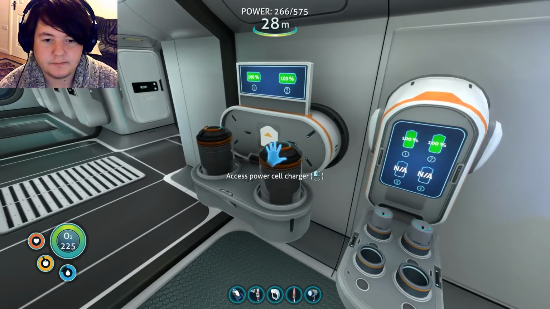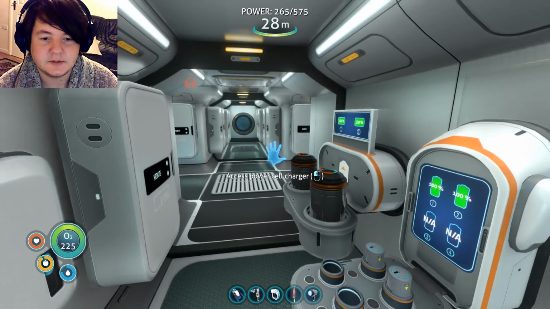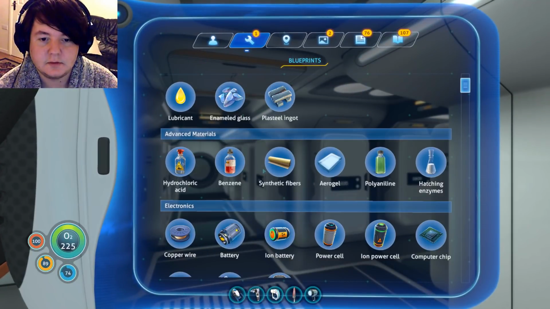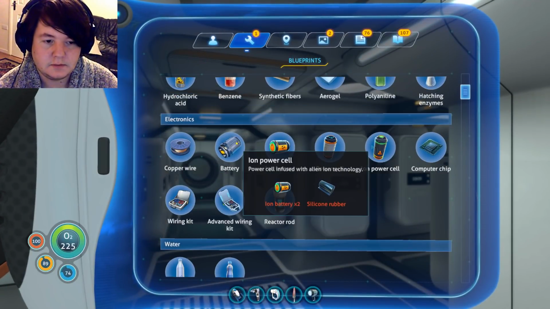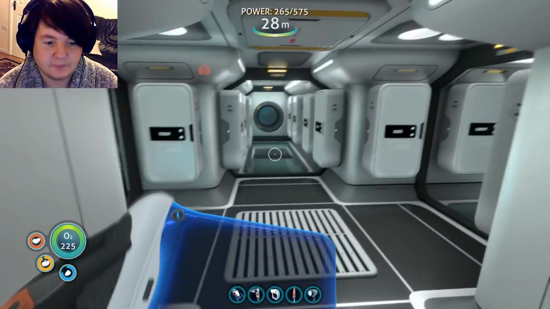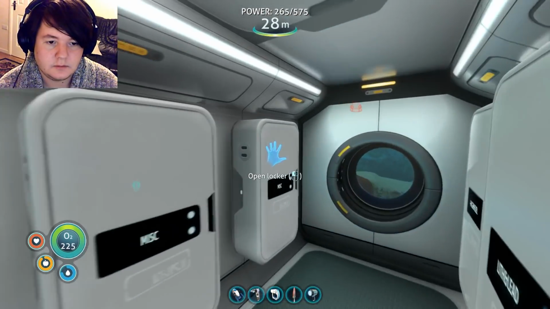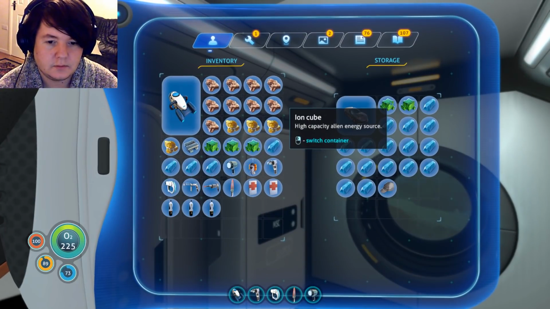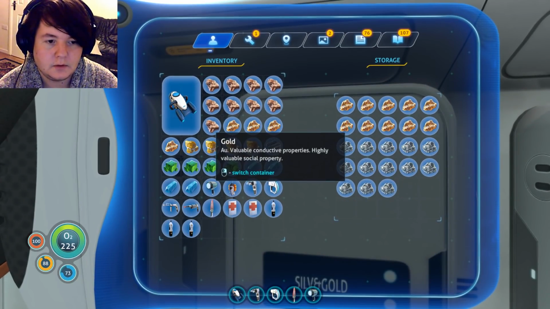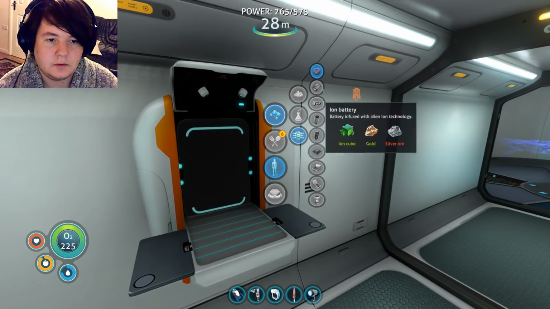And the ion cells or batteries? Cells. 2 ion cells or 1? 2. 2 of them. Okay, how do you make an ion cell? Okay. 2 ion batteries, and that's by ion cube, gold, and silver. So I need 4 ion cubes, 4 gold, and 4 silver, right? Yep, that sounds about right. And then after you've done that, you'll need 2 rolls of silicone to band the batteries together.